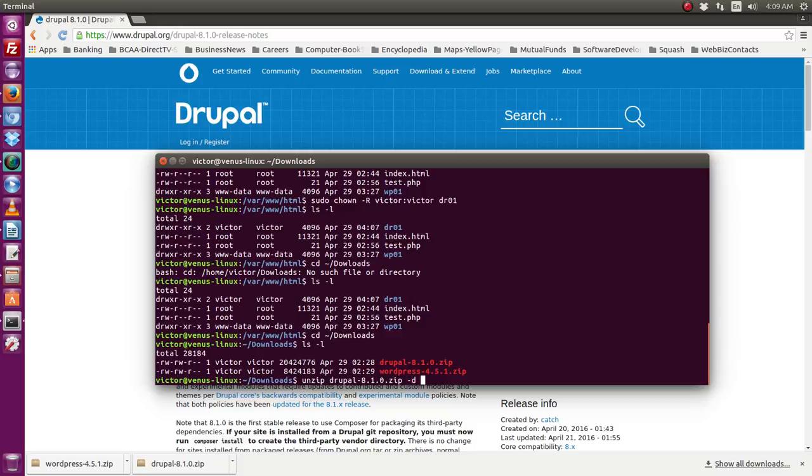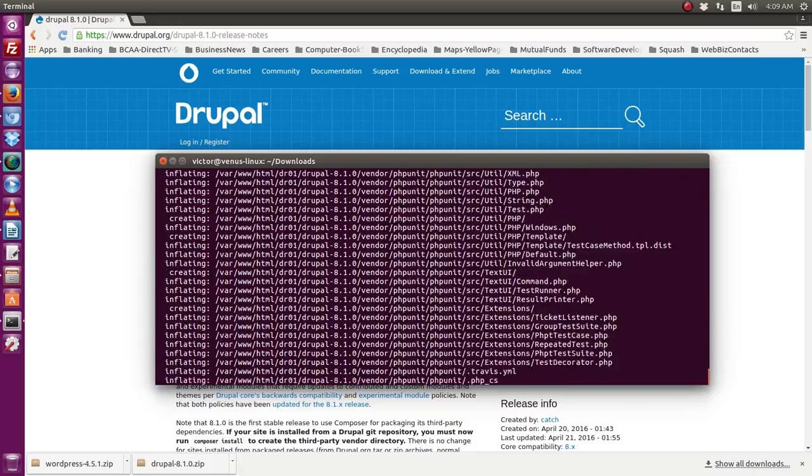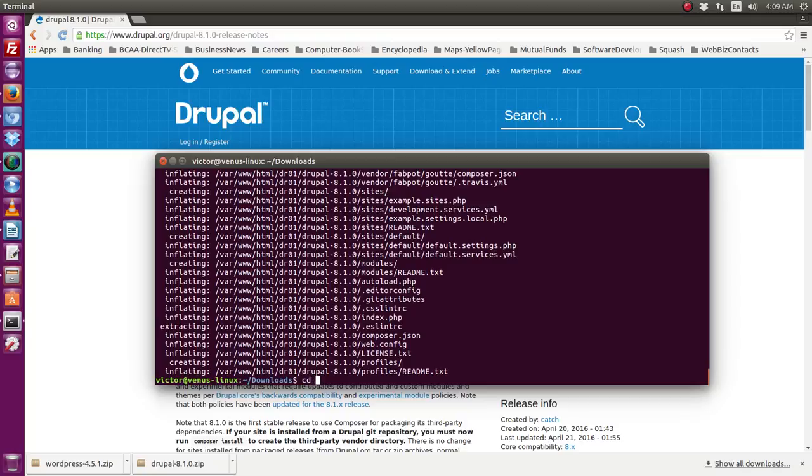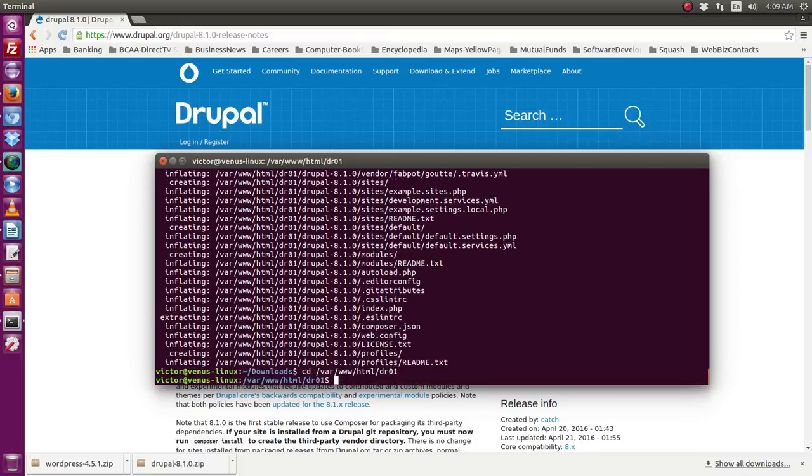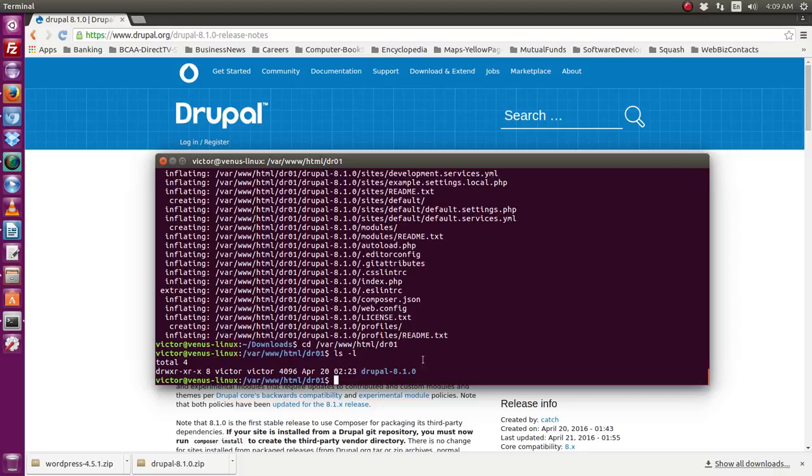And we're going to send it to the directory var www html dr01. Good. All taking place. We go into var. Good. So the unzipping created this folder called Drupal-8.1.0.